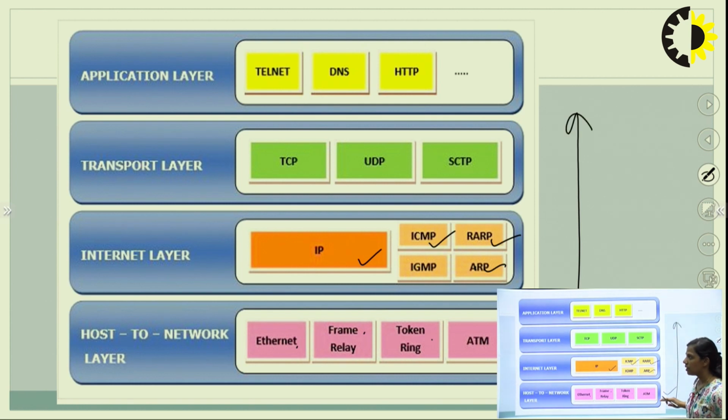This is the lowest layer and this is the topmost layer, which involves protocols like Telnet, DNS, HTTP and SMTP, the application protocols. In the transport layer, we are using TCP and UDP. These protocols come under the transport layer. Let us discuss one by one the advantages of these layers and the processes involved under them.